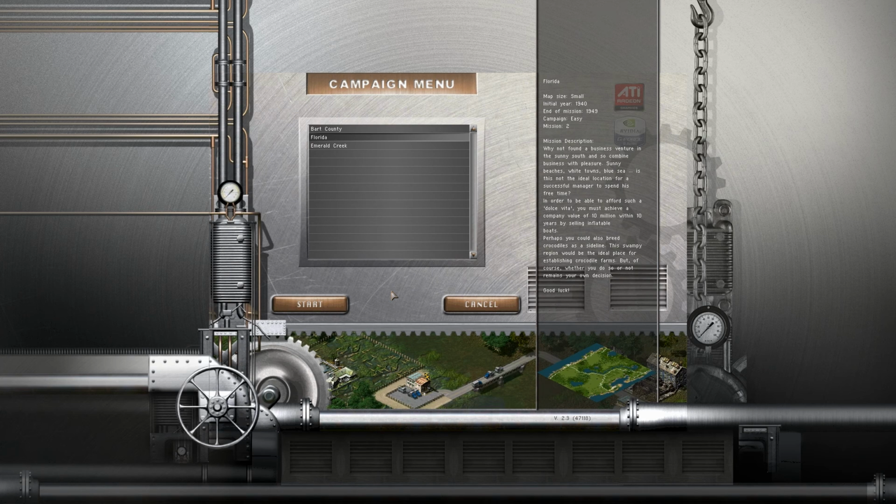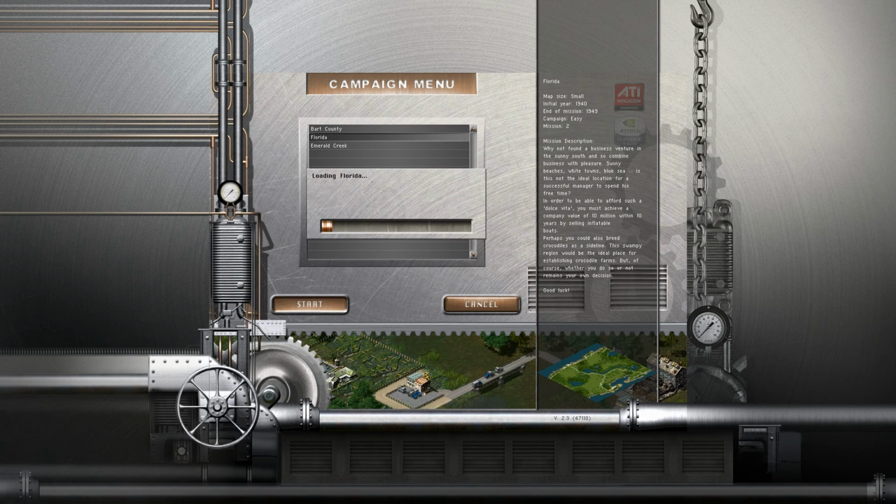Last time we managed to get into Bart County and make ourselves $4 million to beat the campaign. Today we're off to Florida, down to have the keys inspected, as it were, because we've got to raise some crocodiles, although apparently as a sideline, with our main goal being to sell $10 million in 10 years. And rubber boats is what they suggest we make that money with. So let's see what the rubber boat business is like in Florida.